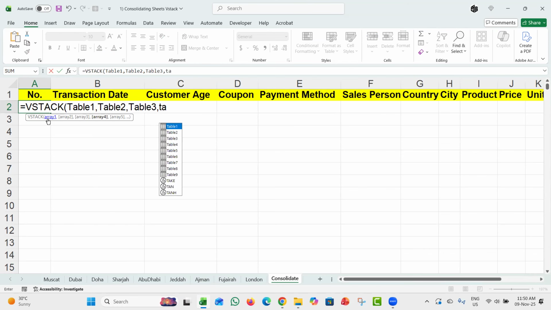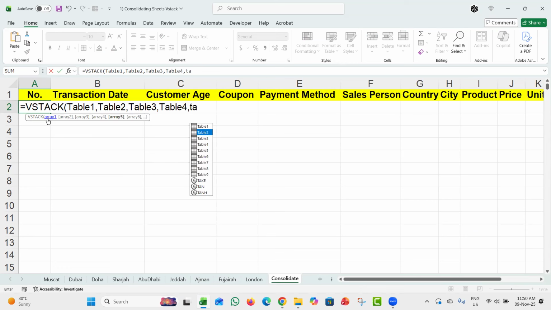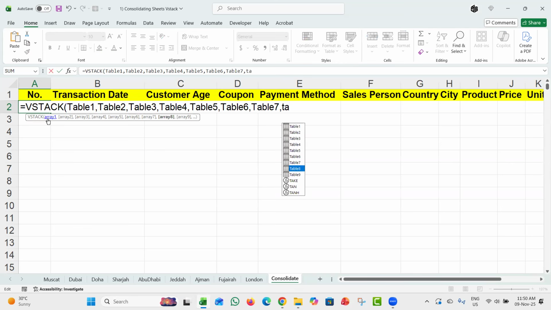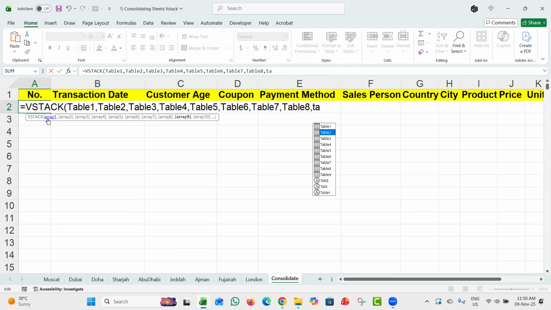Table 3, table 4, table 5, table 6, table 7, comma, table 8, comma, table 9. You can even rename the table with the name. You can rename it to Muscat, but here it's easy to put table 1, 2, 3, so that we can quickly select. Otherwise, you have to remember the name.